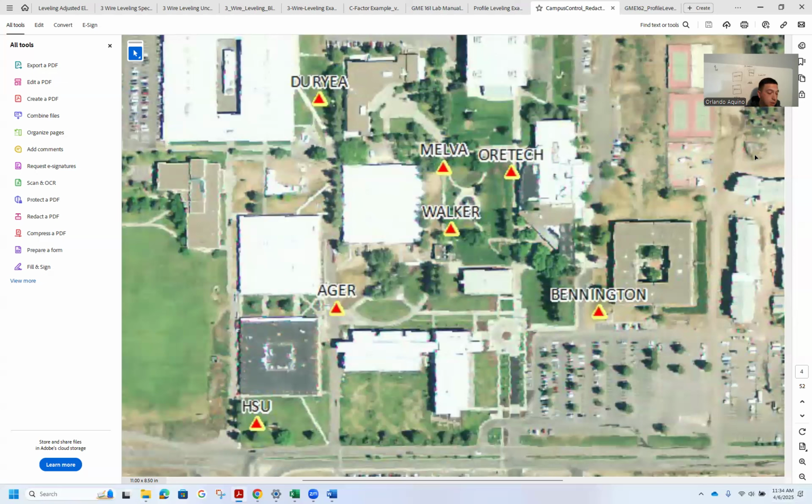And again, that syllabus that I posted for you guys, I'm going to try to stick to that closely with all the chapters out of the book, whether it's chapter 4 or 5. Right now, what I'm discussing, profile leveling, is 5.9. The next discussion will be 3-wire leveling and just a small discussion there. That's chapter 5.8, and we'll just go through a couple of examples. That way you guys know what to expect, as the quiz or homework is going to be reflected on those chapters. All right, guys.